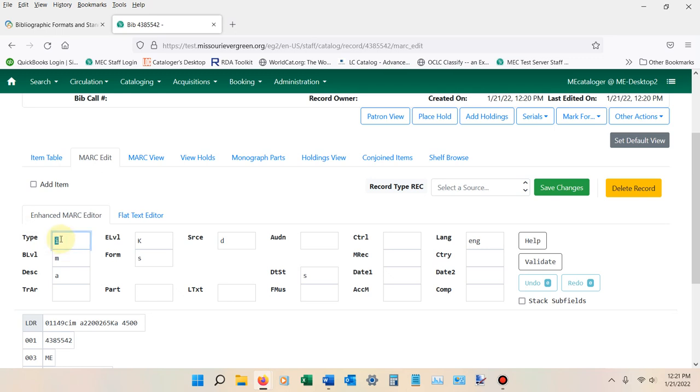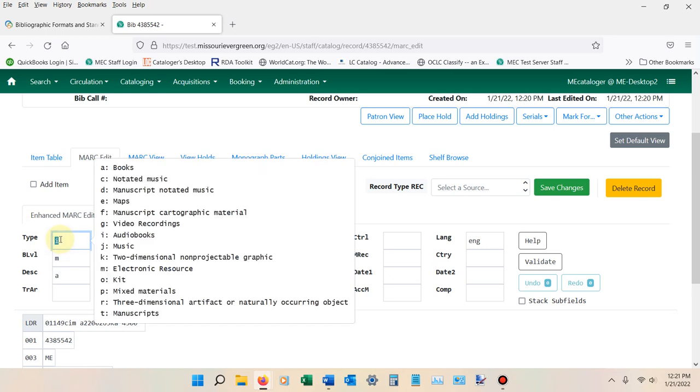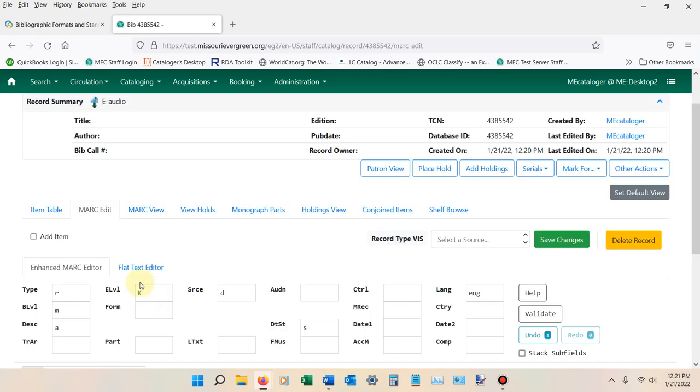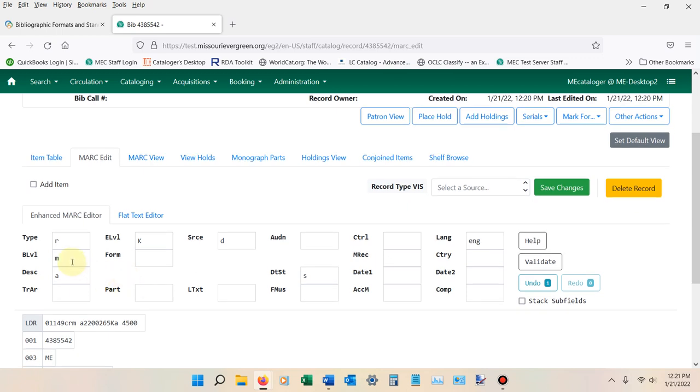So I'm going to go into type, I'm going to highlight it and hit right mouse click and find something that will define what I'm looking for. This is actually a three-dimensional artifact. And then I'm just going to go through each one of these levels, and if I can, I will edit it, and if I can't, then I'll erase it.